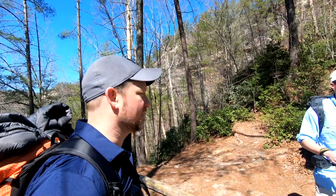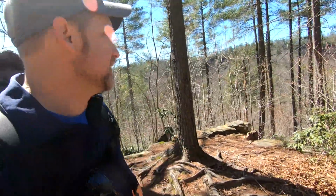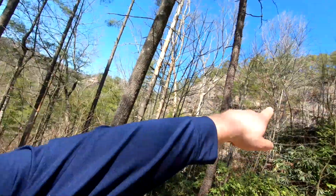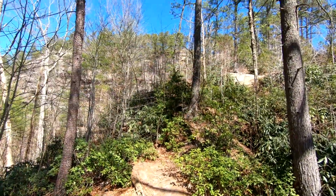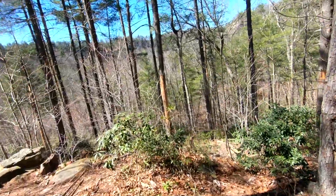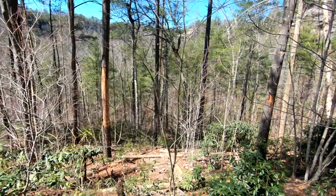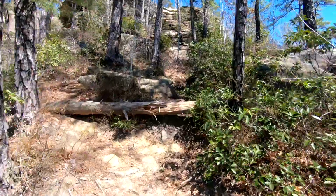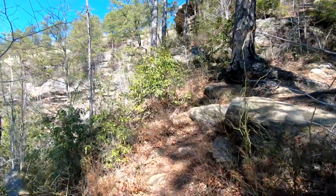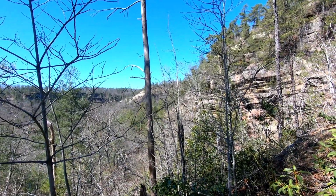It's been steep coming up and a lot of blowover. So not only is it steep, we're having to step over logs every like 5 feet. But you can kind of see this is the first flat spot we've hit since we left the Sheltowee. We're gonna go right up on top of there is where we're heading. So we got to go through all of this yet. But you can kind of see what we came up. All right. Ready? Let's do this. See that? You did a staircase over there.